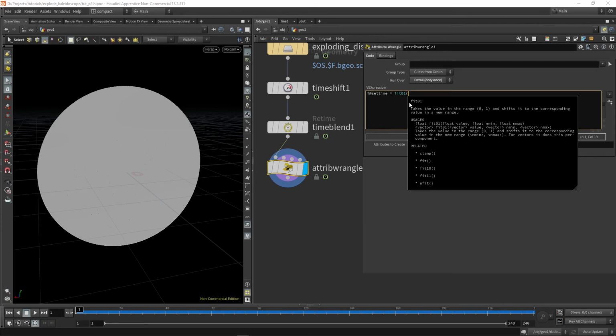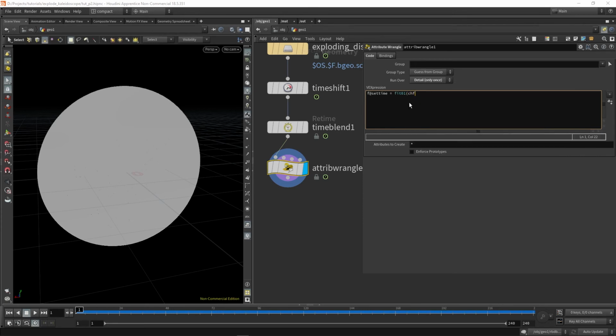And that's going to fit our custom attribute called time control, from our first frame to our last, 240. Semicolon, and tick that.